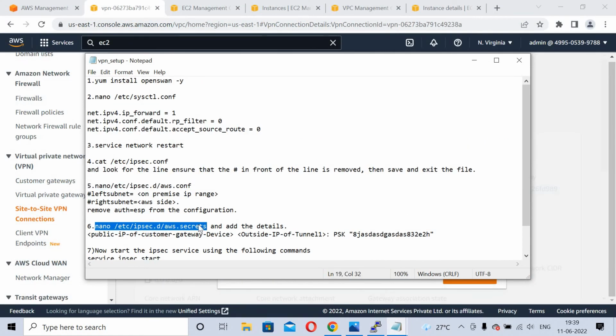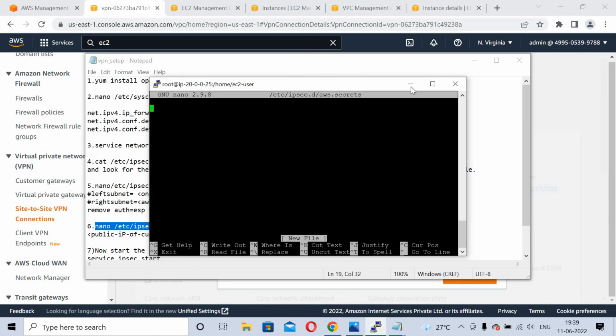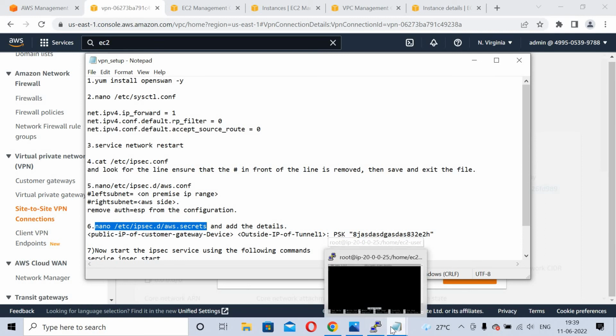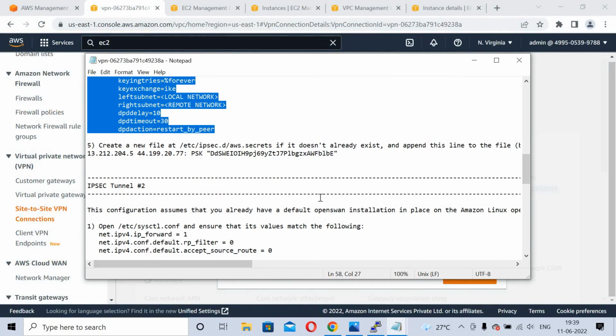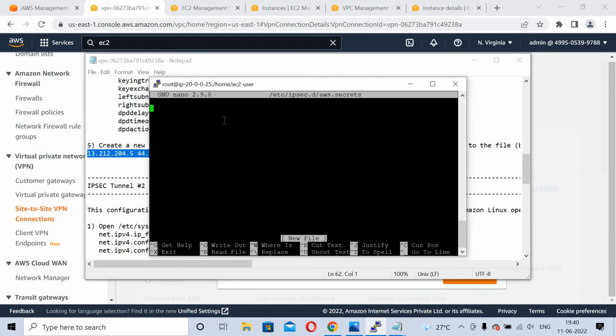I'll open this particular file, copy this and paste it over this file. These are the set of instructions that we have to follow while doing this.